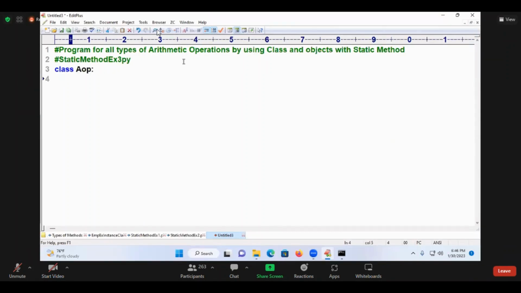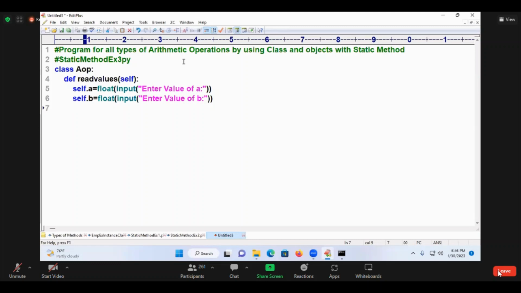Here I will show you two models once again. I will take def read values, taking self. So self.a is equal to float of input of enter value of a. Next, self.b is equal to float of input of enter value of b.